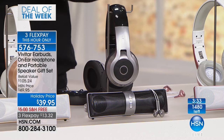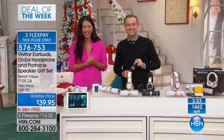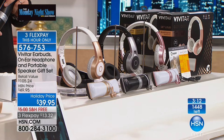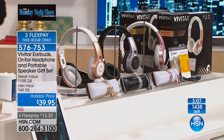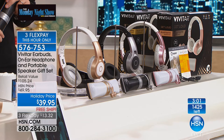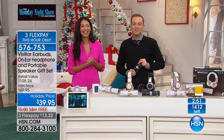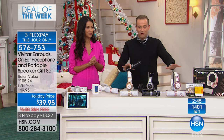'Headphones are just all over the place — and when his breaks he takes mine. So this way he'll have his own set.' What color did you choose? 'I got the black.' Great choice — I don't think he'd be happy with the pink. Patty, you're a superstar. The gold and rose are about to be gone, and we'll be left with perhaps a couple hundred of the black. There are no other presentations scheduled, and the pricing expires at the end of the show.